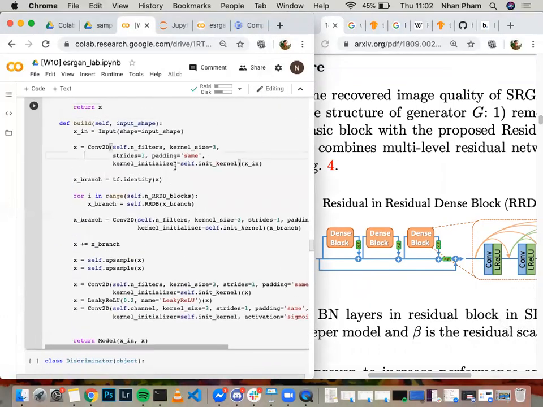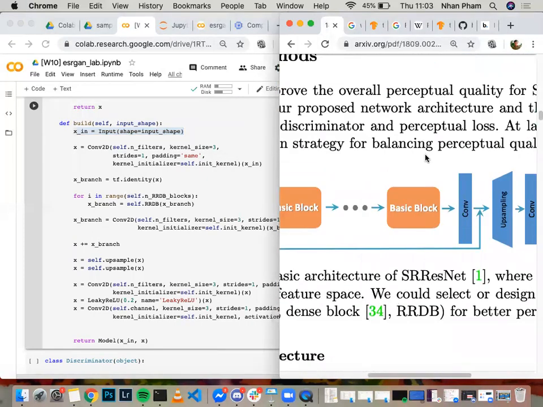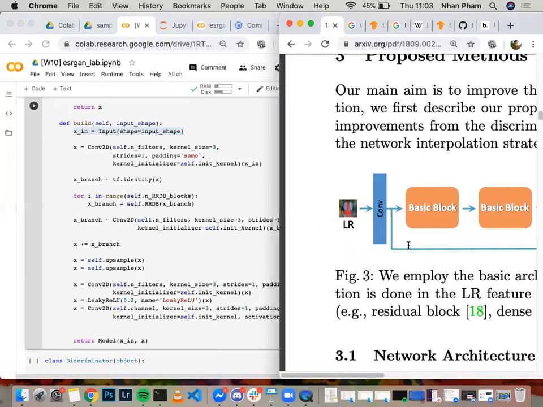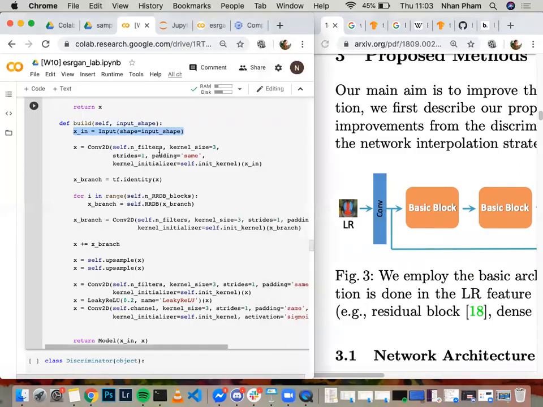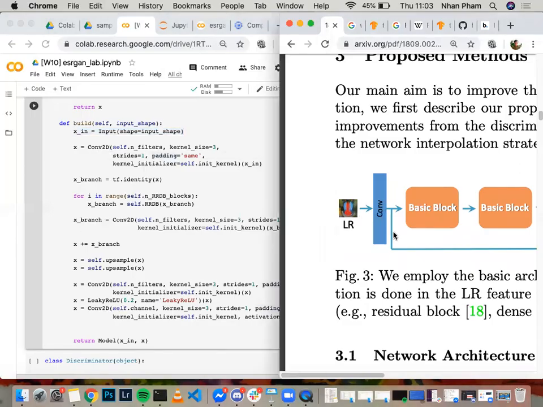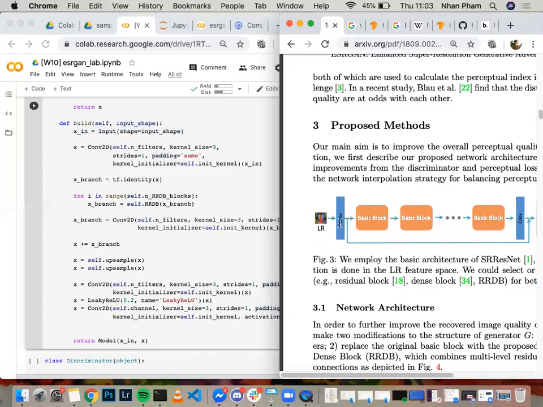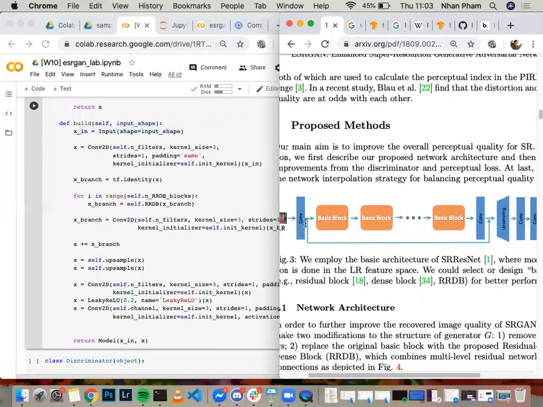To build the model, the first thing we do is define the input using the input layer. And in reference to the model here, we have a convolution 2D layer at the beginning, right? So we define convolution 2D right here. After passing through this convolution 2D, the model will split into 2 branches.